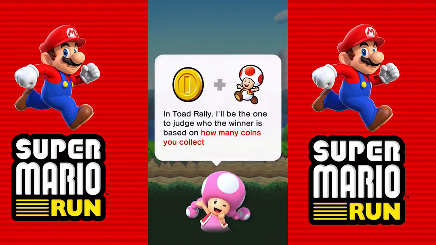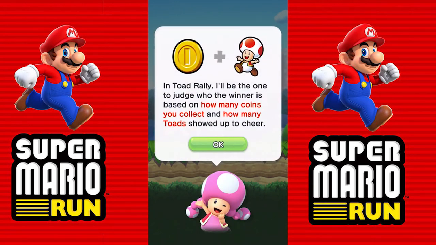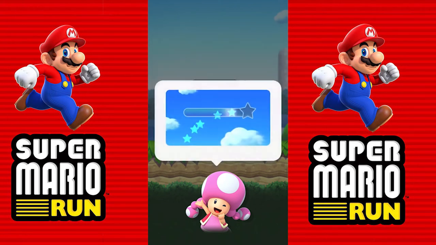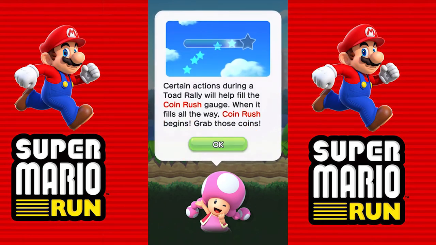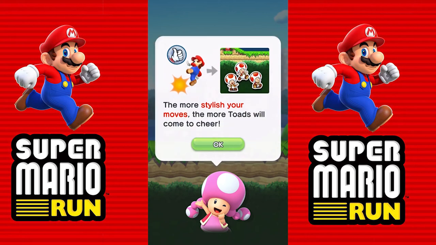In Toad Rally, I'll be the one to judge who the winner is based on how many coins you collect and how many toads showed up to cheer. Certain actions during a Toad Rally will help fill the Coin Rush Gauge. When it fills all the way, Coin Rush begins. Grab those coins. The more stylish your moves, the more toads will come to cheer.